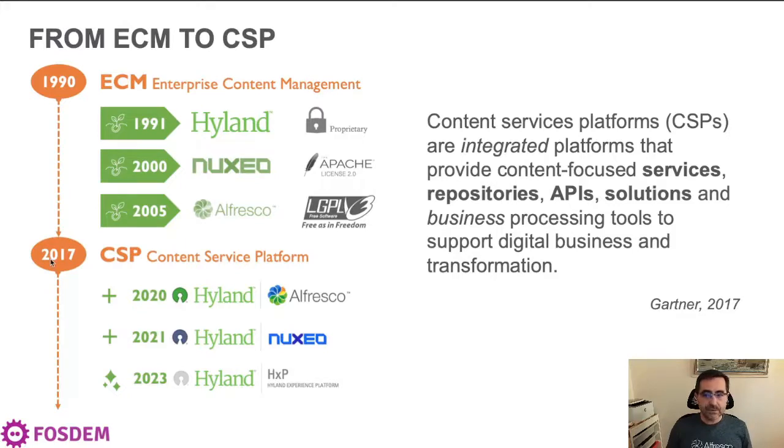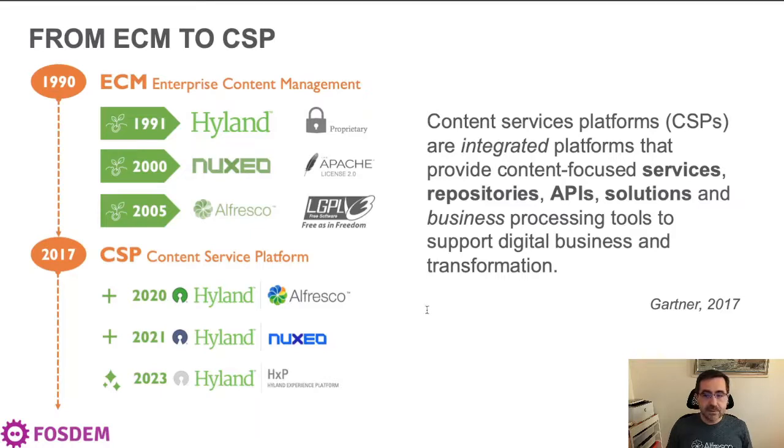Back in 2017, some analysts like Gartner reevaluated the goals of this marketplace, and a new term was introduced: Content Service Platforms, CSP, that are more focused on content services, repositories, APIs, and solutions.